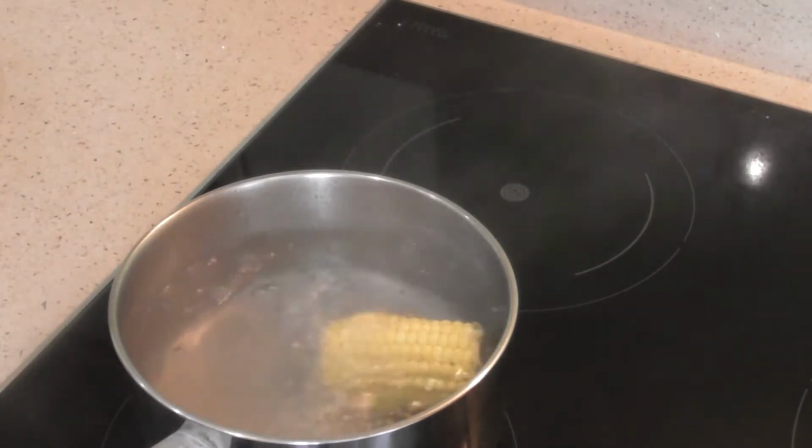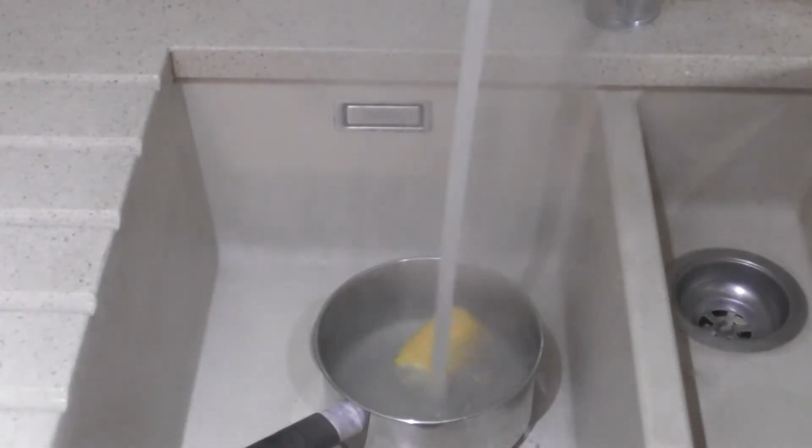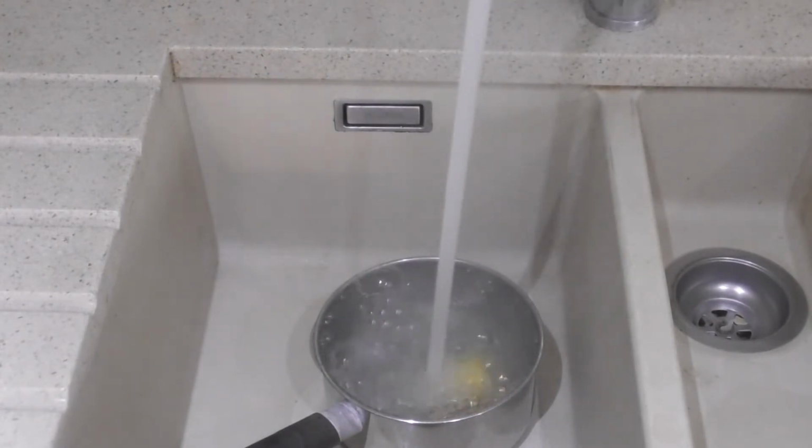At any time near the beginning of this recipe, what you want to do is add just the whole corn into a pan of seasoned water on the boil. After 10 minutes of boiling, get the corn straight under a cold tap. We're going to cool this down because we're going to finish it off in the pan with a chorizo so it absorbs all that wonderful flavour.